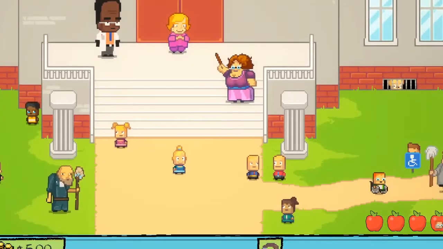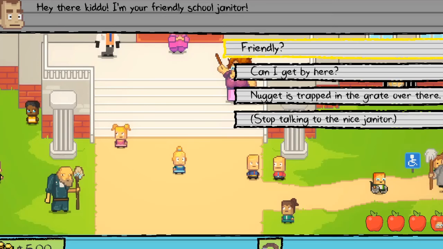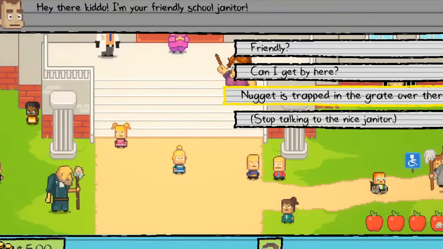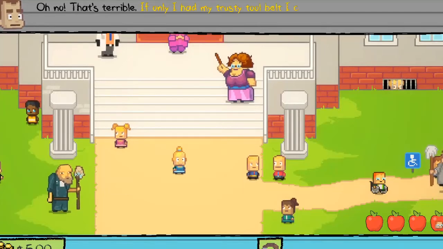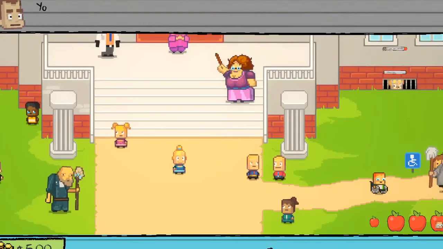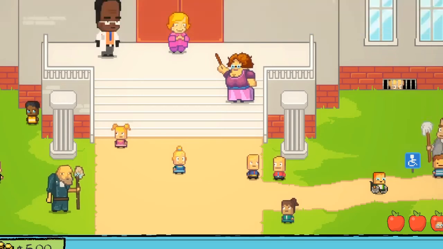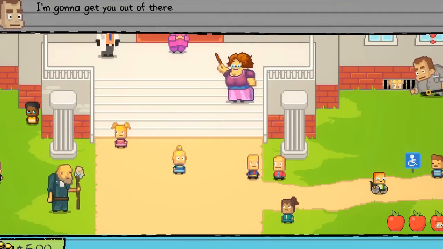Okay. Hey there, kiddo. I'm your friendly school janitor. Nugget is trapped in the grate over there. Oh no, that's terrible. If only I had my trusty tool belt, I could get him out of here. Go tell the principal. She'll know what to do. I have your tool belt. You found it? That's wonderful. Hold on, strange child. Bob is coming to save you. I'm gonna get you out of there.